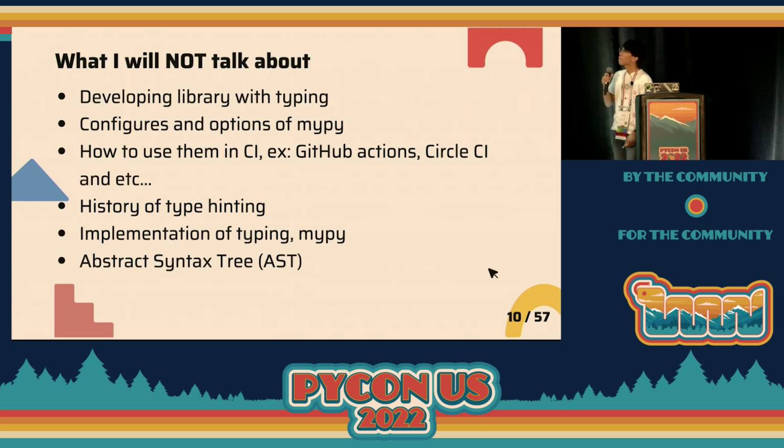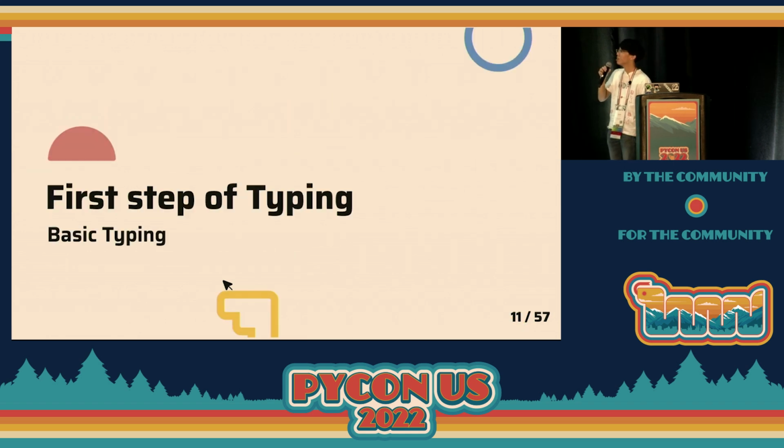This is what I will not talk about. Configuration of MyPy is a very important topic, but it's so long that I skipped it. For example, CI, history, implementation, and AST, I will not talk about. And this is my body. Okay, let's start looking at how to start typing.